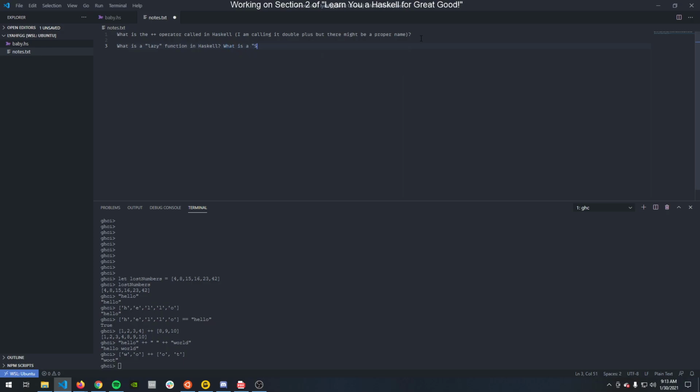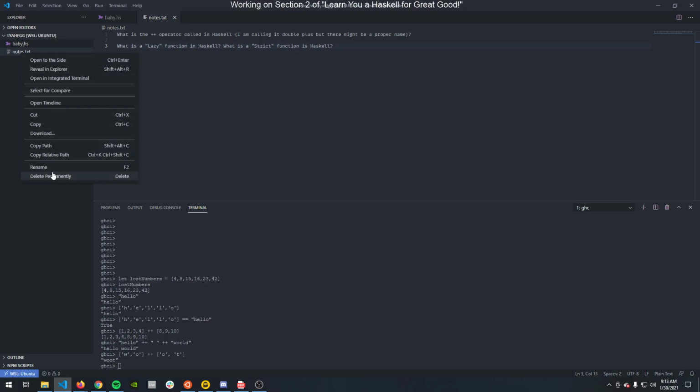What is a strict function in Haskell? I'll put those two together because it seems like they kind of mirror each other, so if I answer one, it's probably going to help in answering the other. I'll actually rename those two questions. Cool.